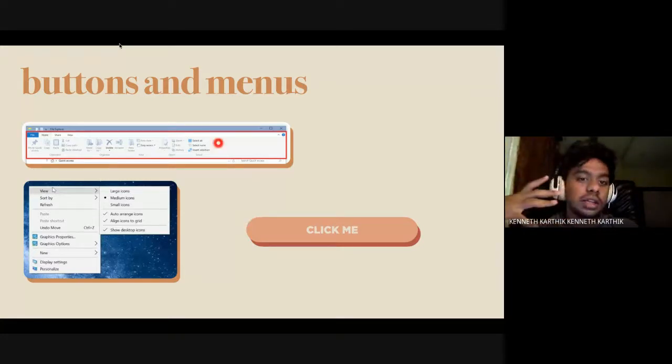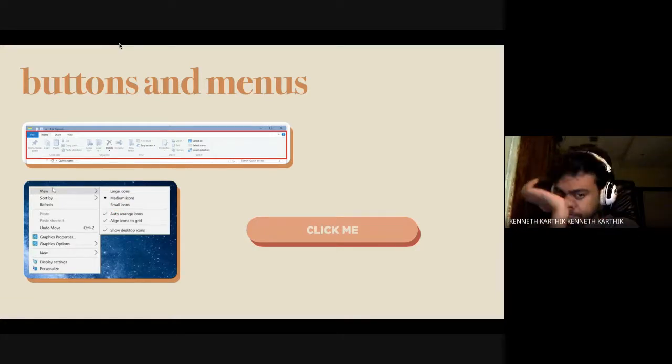Now these two items, the menu bar and contextual menus, do not exist in a mobile platform as much. There have been variations of contextual menus, where I think Android does it when you long press, or iOS does it when you 3D touch into the surface.